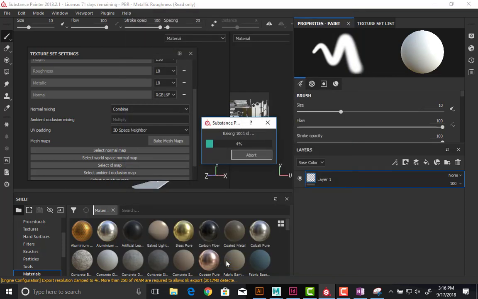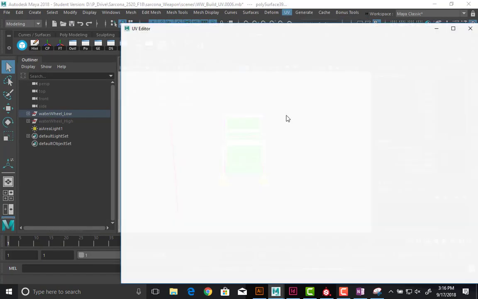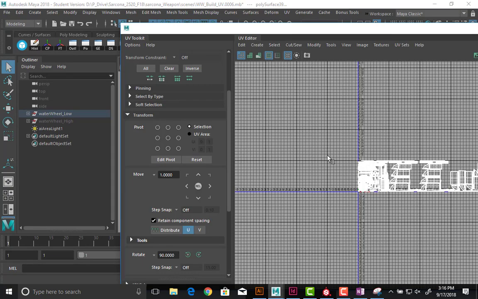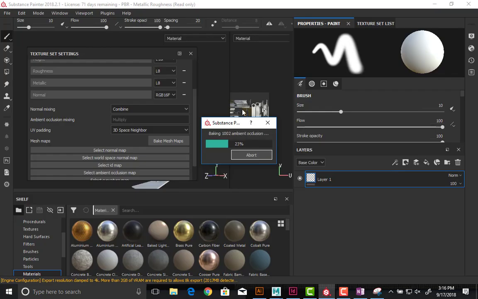Now, because in this case I have 6 different UV layouts, I believe that's what I have, 1, 2, 3, 4, 5, 6, yes. I have 6 different UV layouts, so it's going to do the baking for all 6 of those at once. So I don't have to go back and redo them. Sometimes if you have something more complex, you may bake one, verify that the one is good, and then go back and bake all.